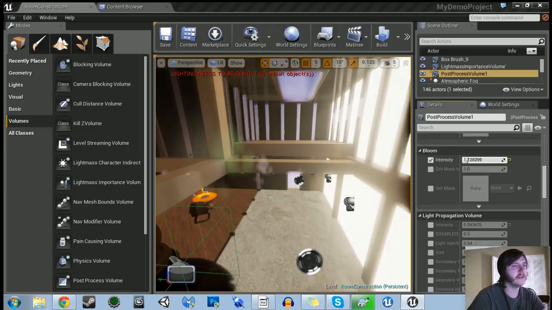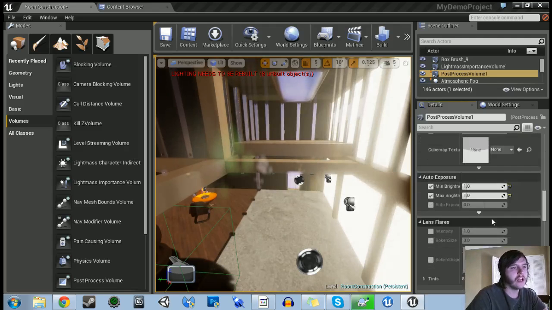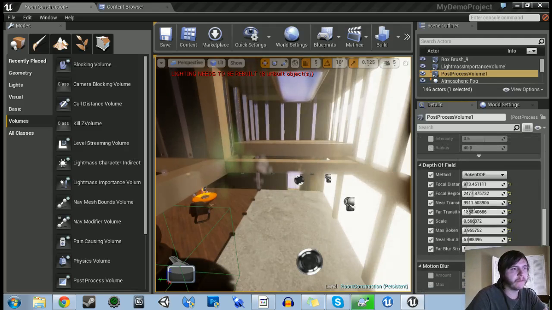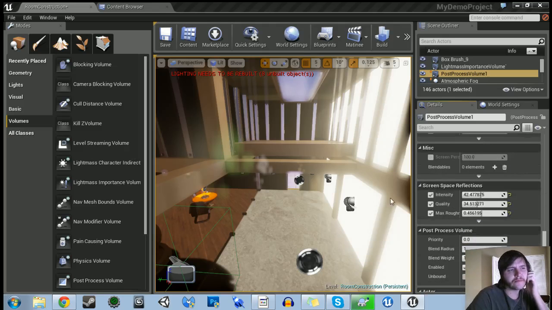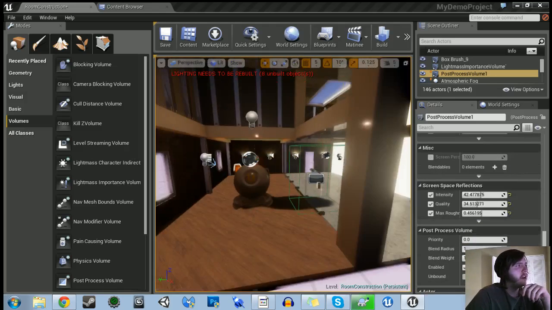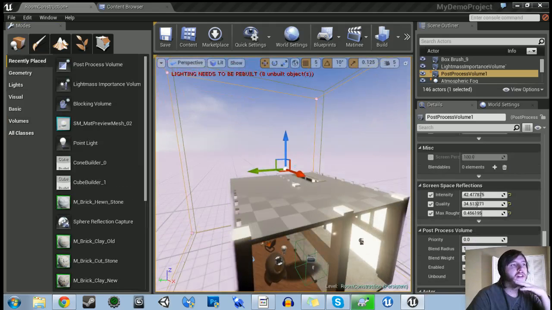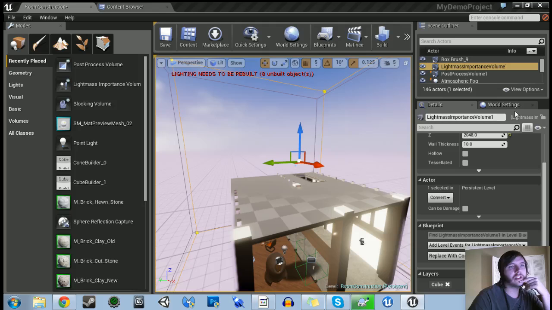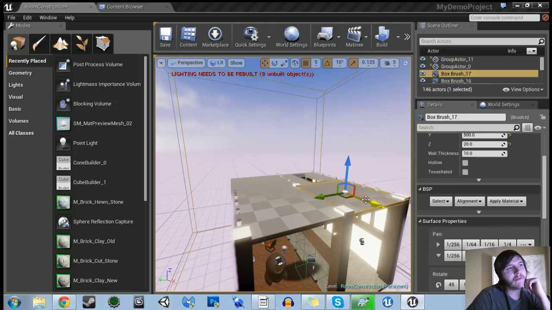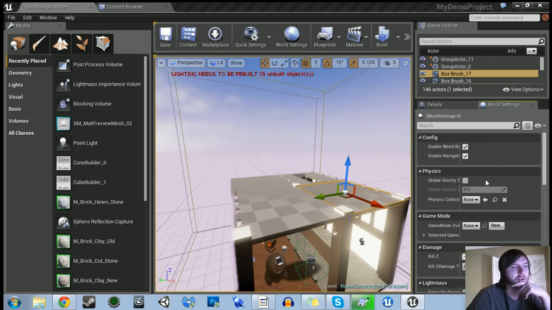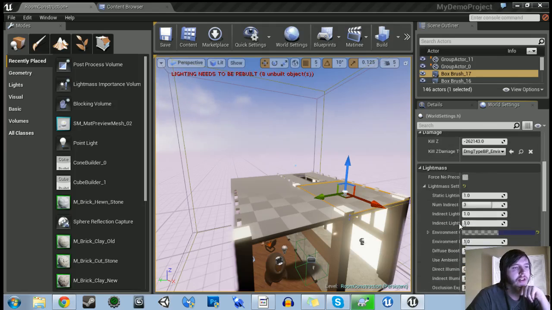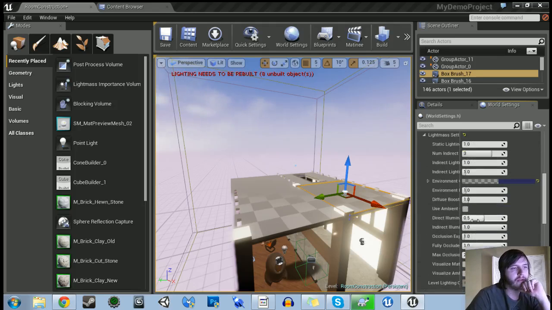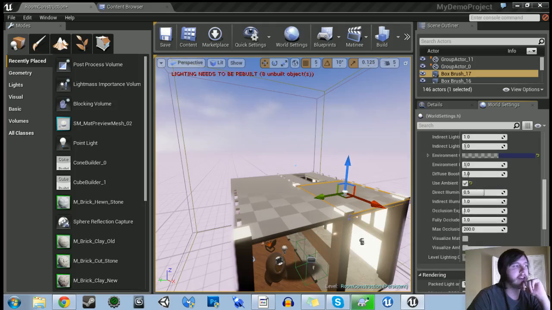Bloom does the same exact thing as you would think. Bloom's pretty crazy. But yeah, there's way more in post-processing volumes than there was in the original UDK or Unreal Engine 3. But just to get light bouncing and everything, you still need the light mass importance volume. And actually, if you go see right here, this is basically your settings menu. This tells you a detailed setting, so whatever object you have selected at the time, you can see the setting. But then you can go under your world settings; those are always available to you. That's where you can change the light mass settings, change the environment color, the number of bounces, direct illumination, use ambient occlusion, things like that.